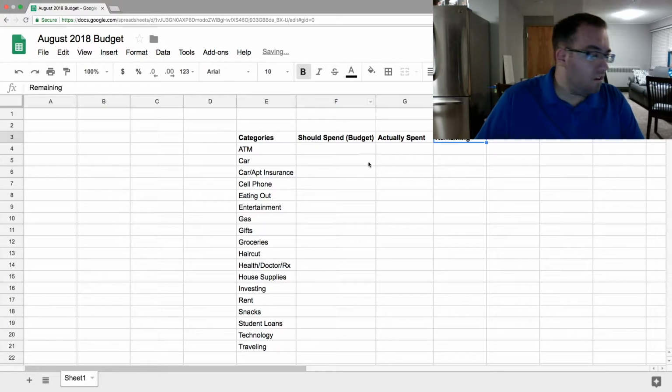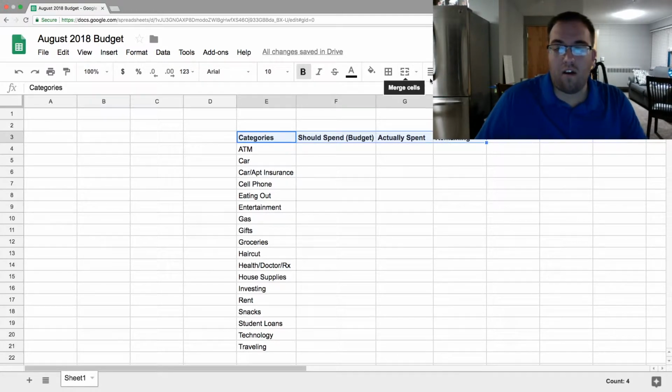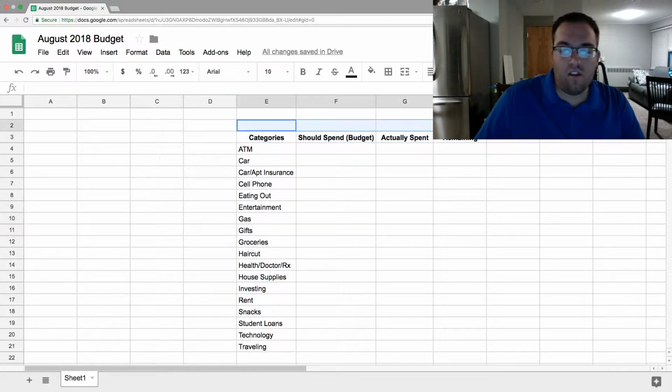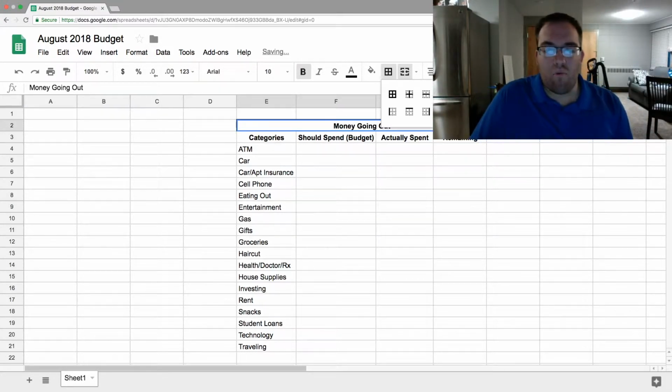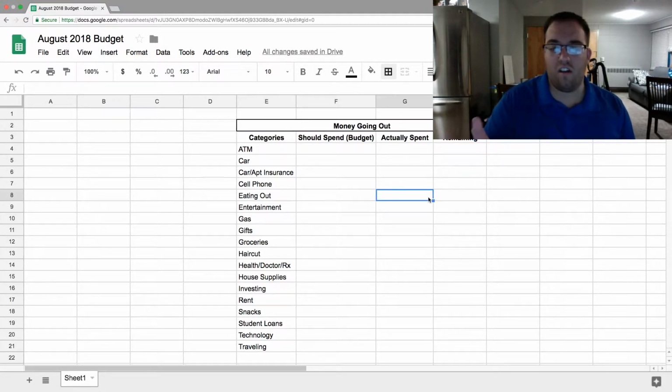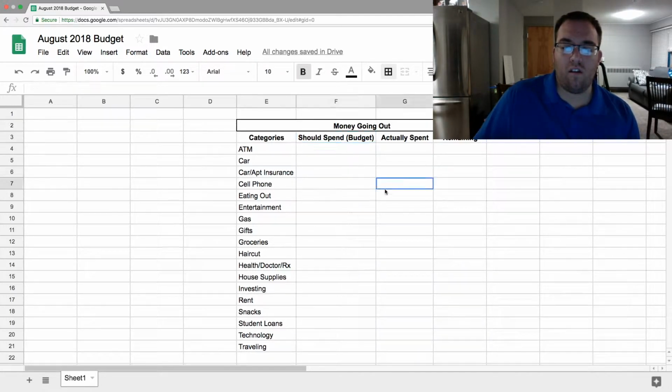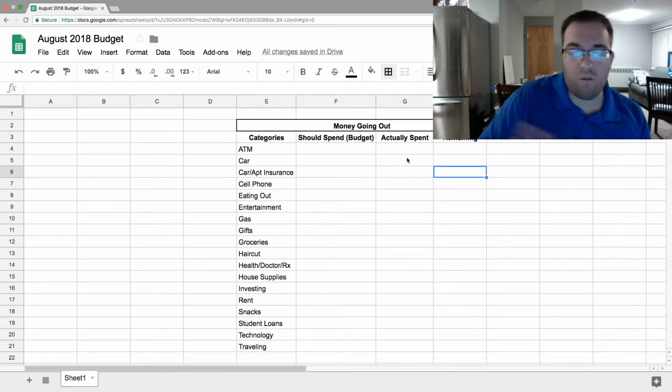And we'll make that bold just to make everything even, just to make it look nice. I'm going to highlight these four boxes. I'm going to align them center. And then I'm going to highlight these four columns up above and merge the cells. I'm going to title this money going out. So this is like money going out of my pocket, out of my account, money leaving. I'm going to center this, and we're going to put a nice border around it. So as you can see, we're moving along, starting to take some framework, trying to make this look like an actual budget, and then we will have the full budget made in no time.